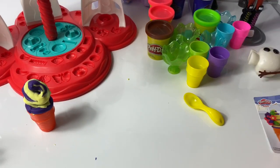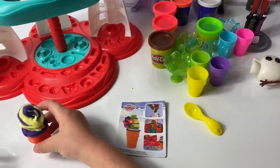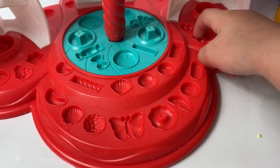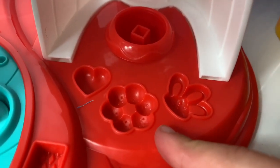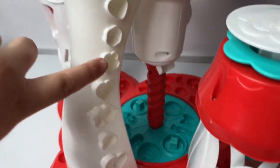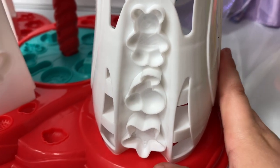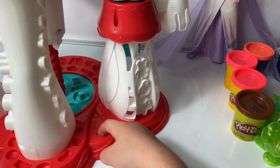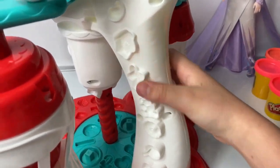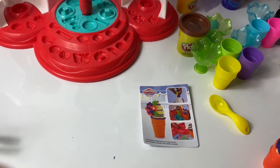Now let's make the flowers. So it looks like we have to print them out somewhere on here. Well, there's a flower right here. Yeah, it's a flower. There's molds here. And there's a flower right there. That right there could be a flower. Nothing there. There's stuff around here. No flowers. So now let's print out this flower.